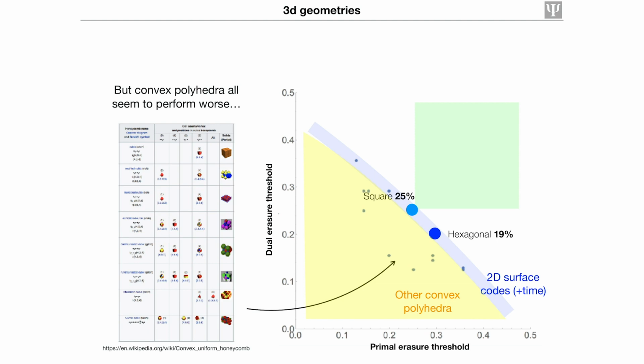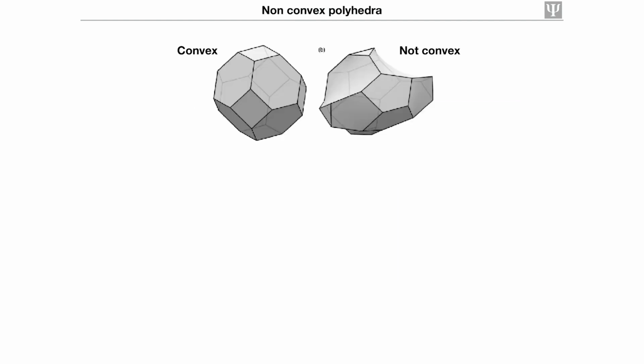So this is kind of disappointing until you realize that for whatever reason, the people who compile these lists of geometries on Wikipedia, they're all geometry people. And those geometry people are really only interested in convex polyhedra. I don't really know why that is, but it is the case that on Wikipedia, those are pretty much exclusively made up of convex shapes. But there's a whole world out there of non-convex geometry.